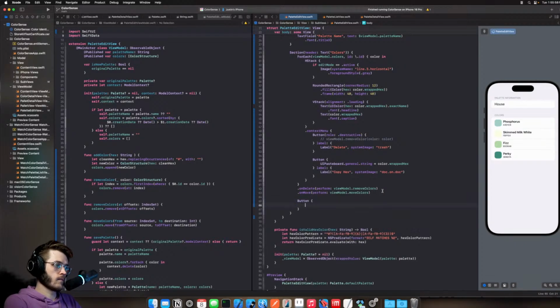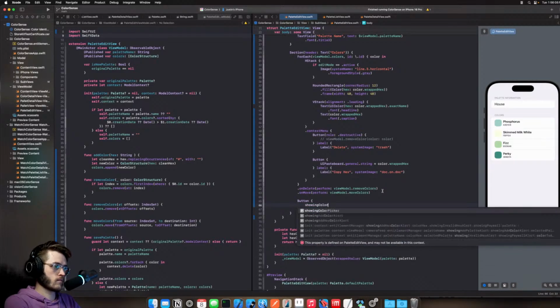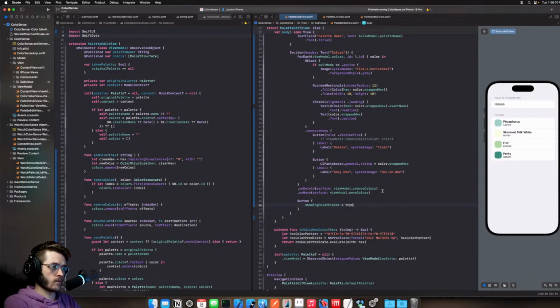I think maybe we could add a button here for showing color picker. Set that equal to true, which we don't have the color picker view yet. I'm gonna have to create that.